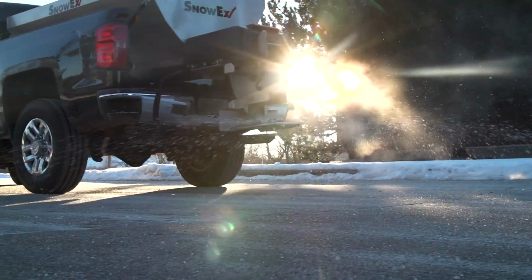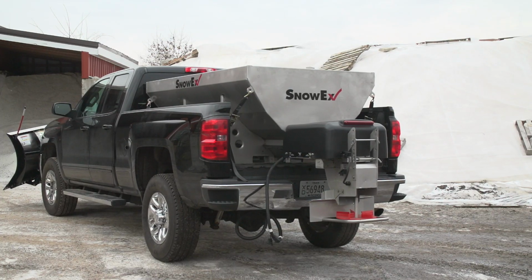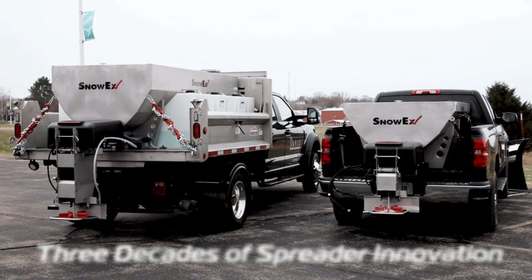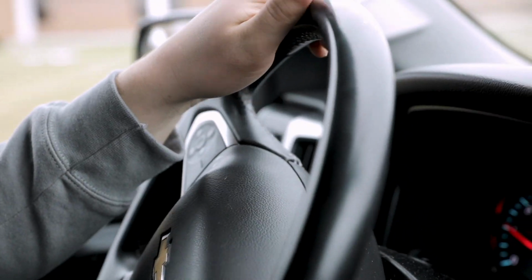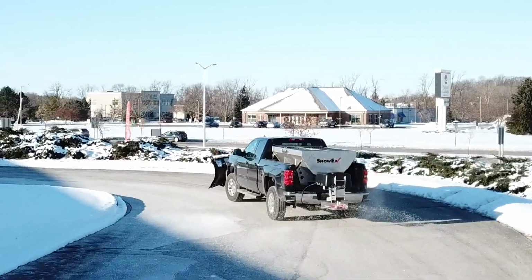When you're out in the elements, your toughness and grit need the right tools. Tools that work hard. That's why we here at SnowEx are unyielding in our pursuit of innovation, determined to put state-of-the-art technology into your hands so you can make quick work of ice and snow.